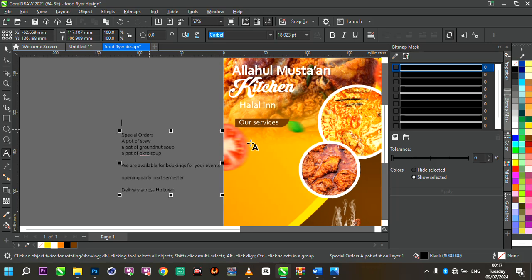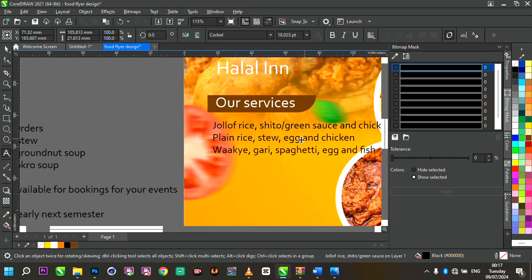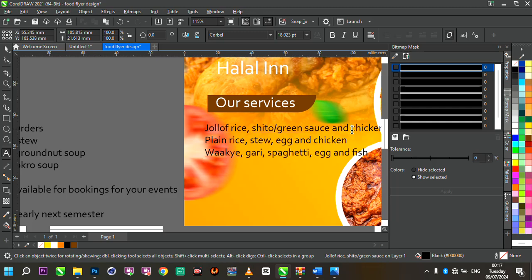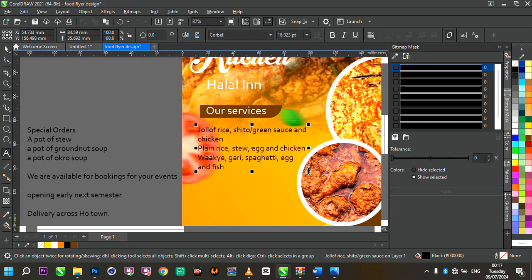Then the various dishes that are provided. So you simply bring this down a bit, this as well down a bit, and reduce the size to have it fitted right here.